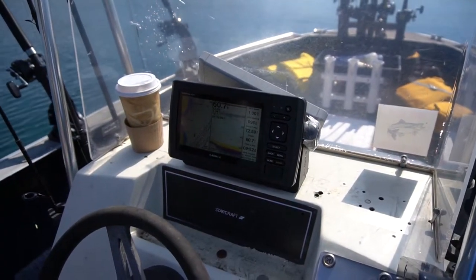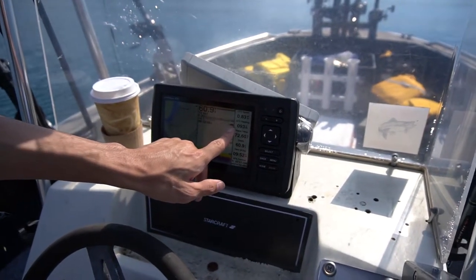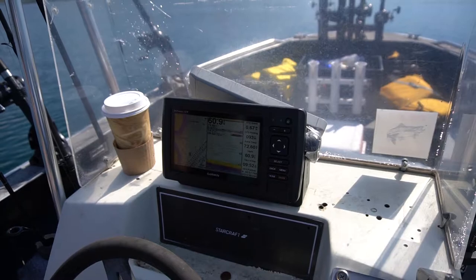Look at all this activity right there. What's going on? Bait fish. That might be the thermocline right there, but there's a lot of bait fish right there. All fish underneath them, suspended. And it looks like a lake on the bottom there, but marking a lot of fish.